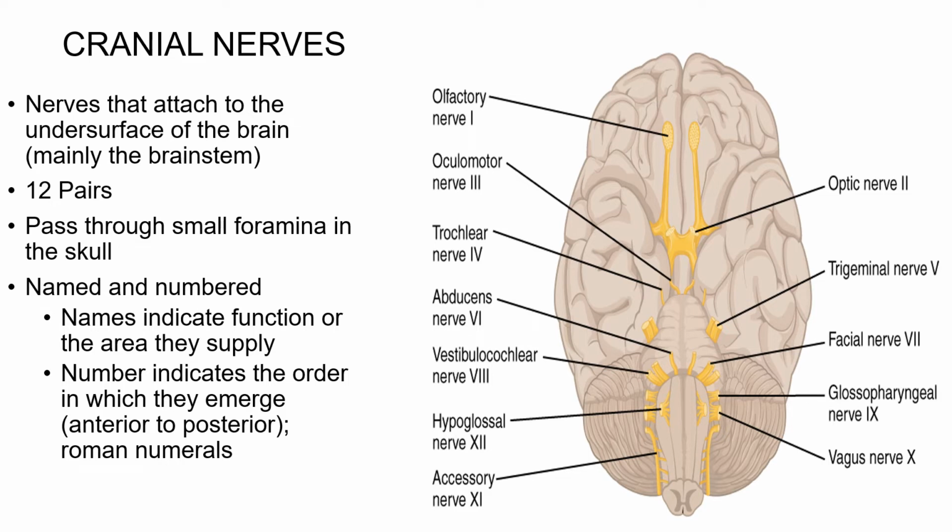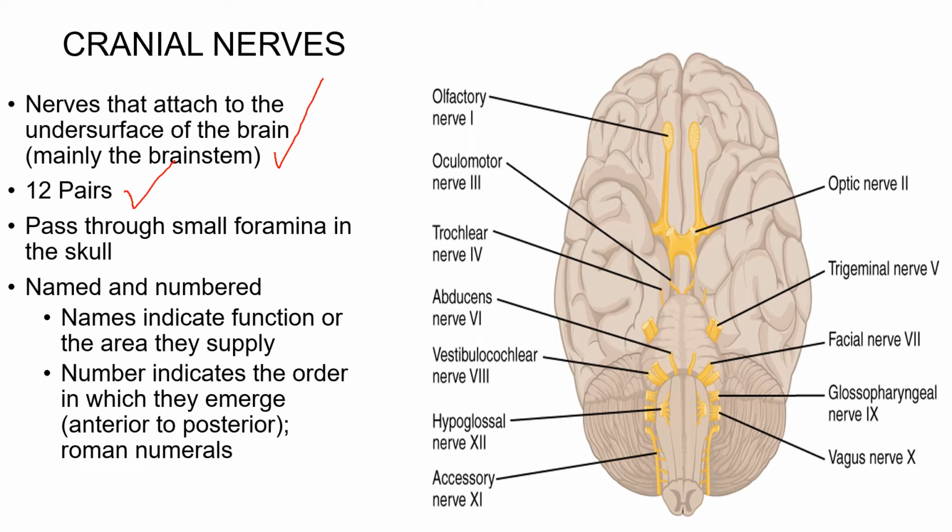So, with the cranial nerves, we've talked about them a little bit before, where they attach. They attach mainly to the brainstem, at least the majority of them do. There are 12 pairs, so you have a left trochlear nerve, you have a right trochlear nerve, you have a left vagus nerve, and a right vagus nerve. So there are 24 total, 12 pairs, and all those little holes, all those little foramen in the skull, we really only learned 2. We learned about the foramen magnum and the optic foramen in lab, but there are several other ones in that sphenoid and occipital bone area, and that's where they pass through.